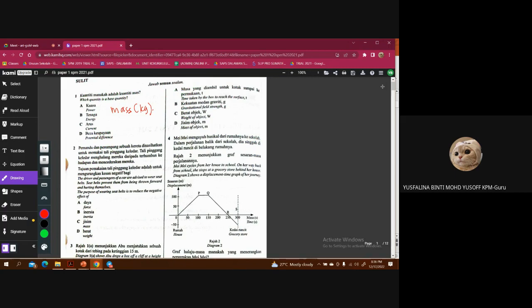Power, however, is a derived quantity. How do we know it's derived? Because we have a formula for power. P = VI, this is for electricity, or P = work divided by time. So you need a formula to find the answer. The unit for power is watt, but to derive it to watt, V is voltage and I is current in A. So P is VA, the unit of power for electricity.